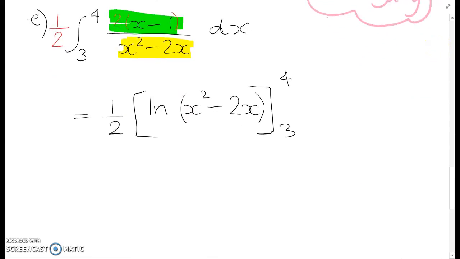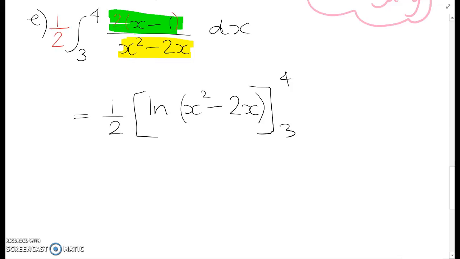Now, notice that in my original integral, I've got the integral from 3 up to 4 of x minus 1 over x squared minus 2x. So I needed to be able to get the green light to proceed to have 2x minus 2 on the top, which I didn't have. So that's why in the red you can see I've put the 2 in and doubled the top. But you can't just double things and hope that it's all going to work. You have to actually balance that out.